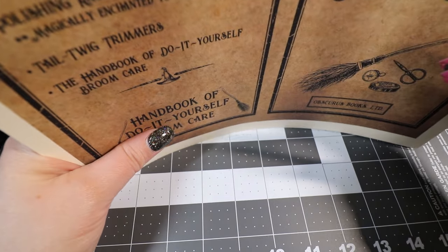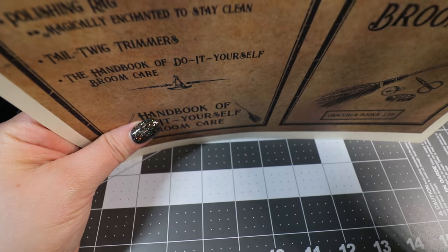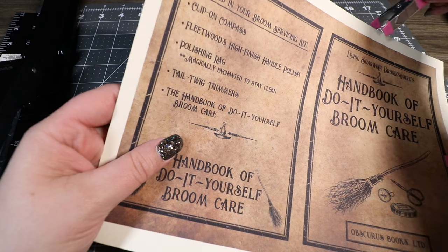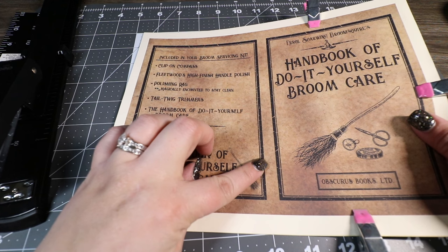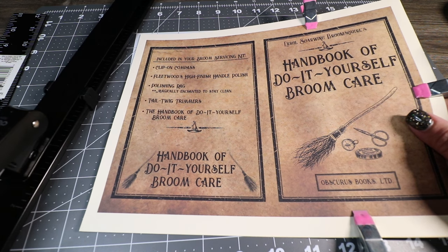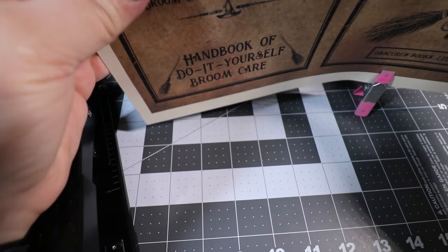The only thing about the particular one I purchased is I feel like the ruler on there is a little wonky. I don't feel like the measurements are accurate. But as long as you know where you want it to staple, you can pre-line it up. You can move the slider to that particular area and do it that way. The center of this should have been at 5.5 since this is 11 inches long, and it is not. It's actually at almost 6. It's kind of weird. Anyway, I just pre-lined it up. I'm using some clips I got at the Dollar Tree to hold everything together to keep it all lined up.